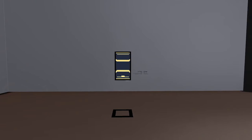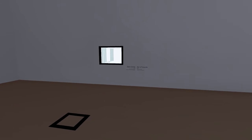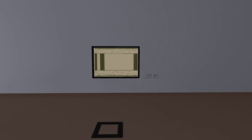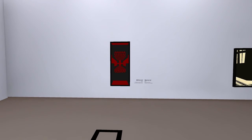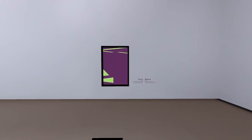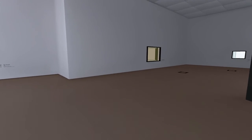So this is the... Oh, sorry for the lag there. This is the bridge in 3D. And this is the wall in 3D, which you can see the gap there. And this is the out of bounds painting in 3D, and this is the chasm in 3D. Cool. And this is to count in 3D. And Memorial, I did not complete that. It just wrecked my eyes. And the last painting, the leaf. And there you go. I cannot toggle perspective here because it's not my Minecraft.